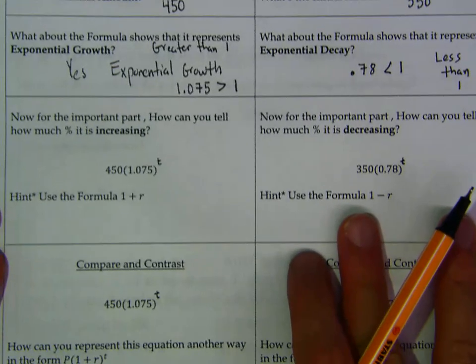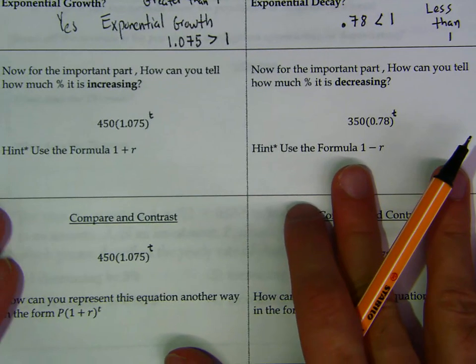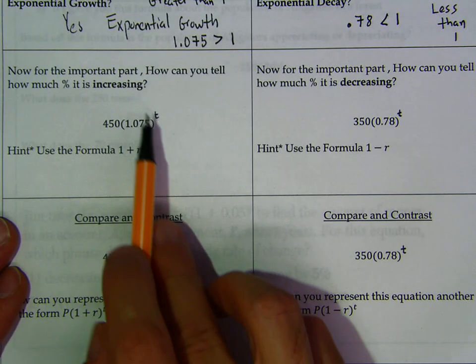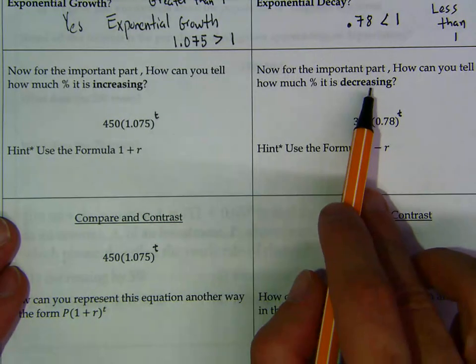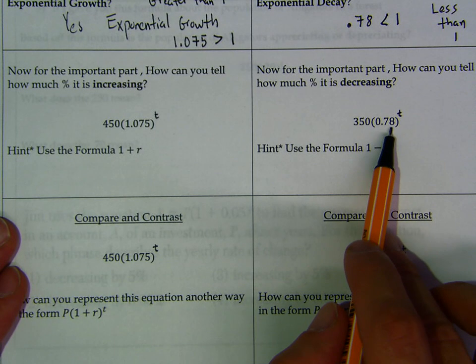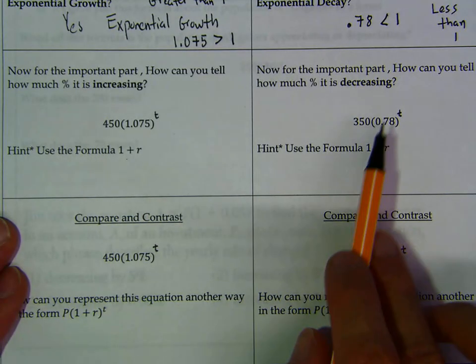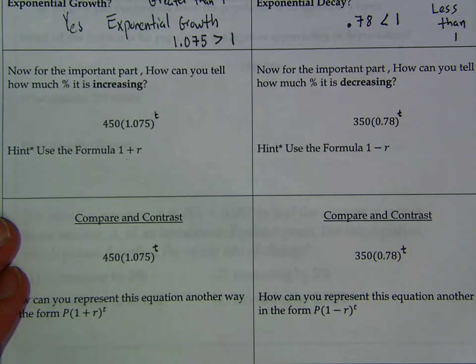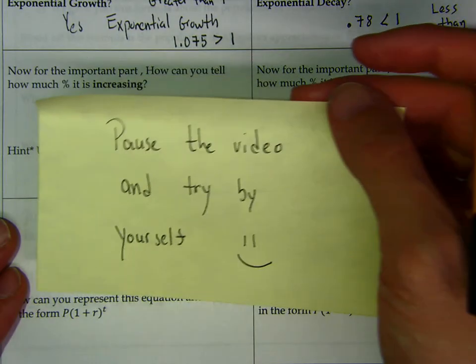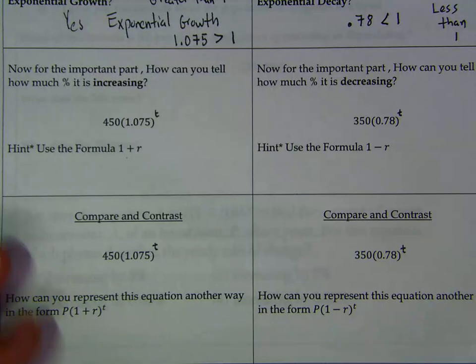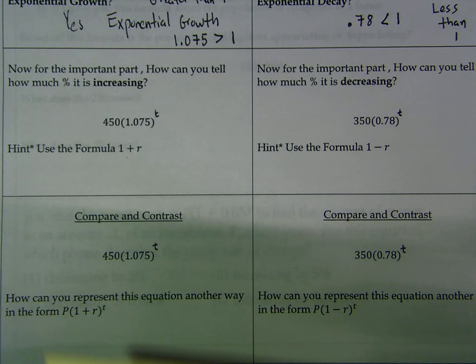Now, this is for all the cookies and lollipops in the world. How do you know what percent it's increasing? How do you know what percent it's decreasing? Hint, use the formula. Pause the video. Try it by yourself. Can you get this by yourself? Well, let's see. Let's take a look at this over here.